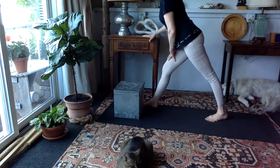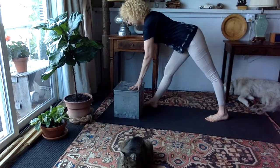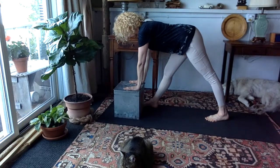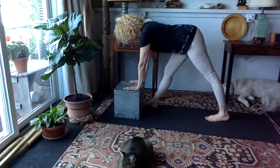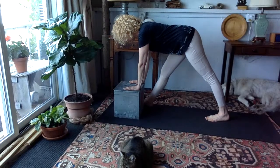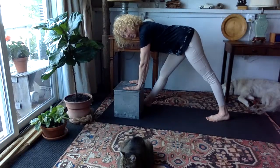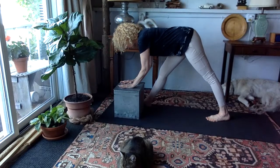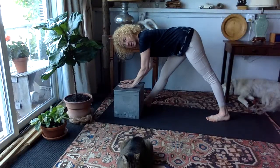I hinge over in my hip joints, just like I've been saying, and my hand goes to that box. And then leaning on my arms, I can support myself. That front leg relaxes more. You can adjust your legs if you feel the need. I wanted to creepy crawl my toes a little forward. Now I'm going to bend my elbows just a little, increasing the stretch a little, very mindfully.